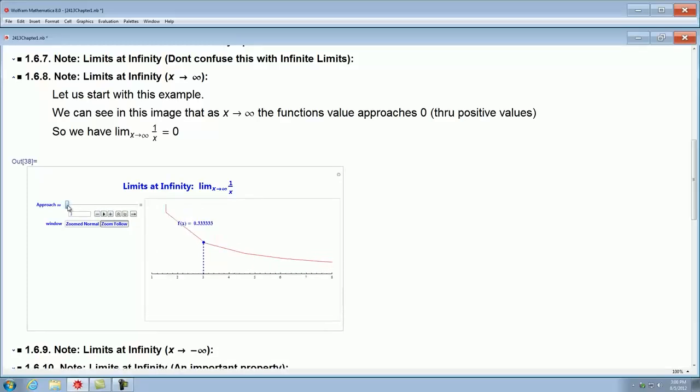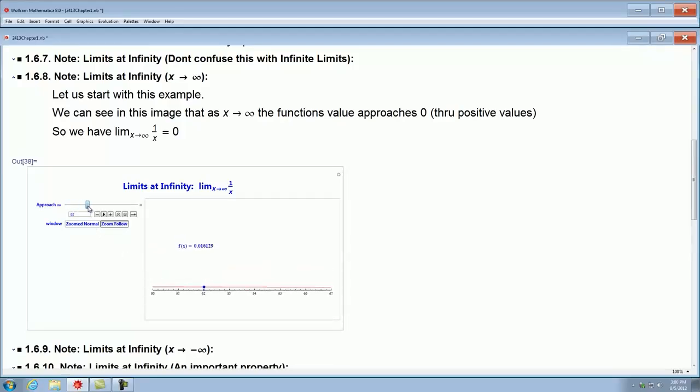As we start to move down the graph, you can see as x gets big, the function's value is starting to get small. And as we keep going, look what's happening to that value of the function. It's getting smaller and smaller and smaller. I stopped at 200, but we could keep going out to 2,000 if we wanted to, or 2 million, it doesn't matter. But as x gets bigger, this fraction gets smaller.